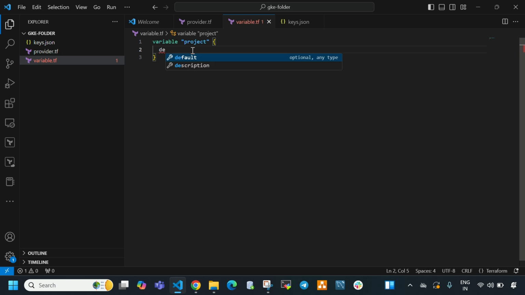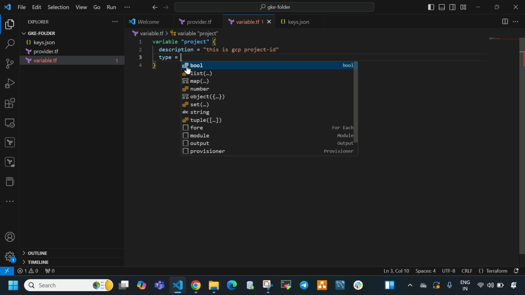Here, the description: let's give the description like this is GCP project ID. And the type is string.